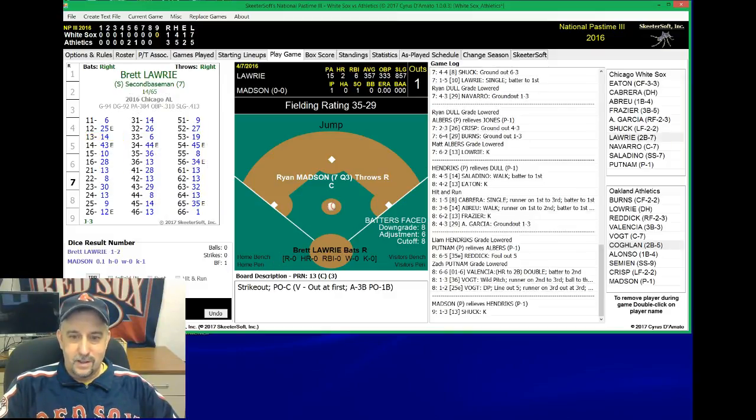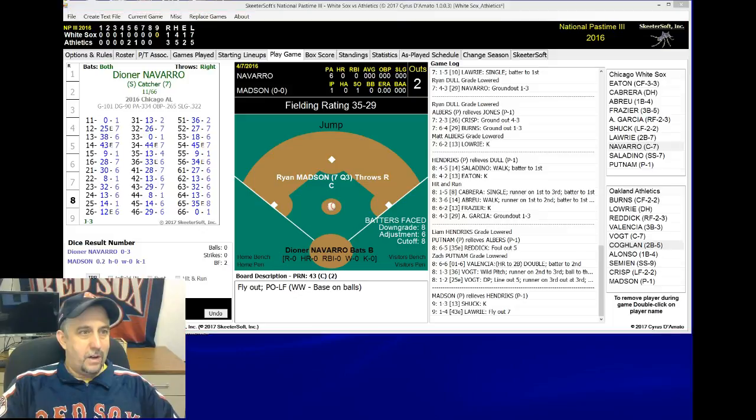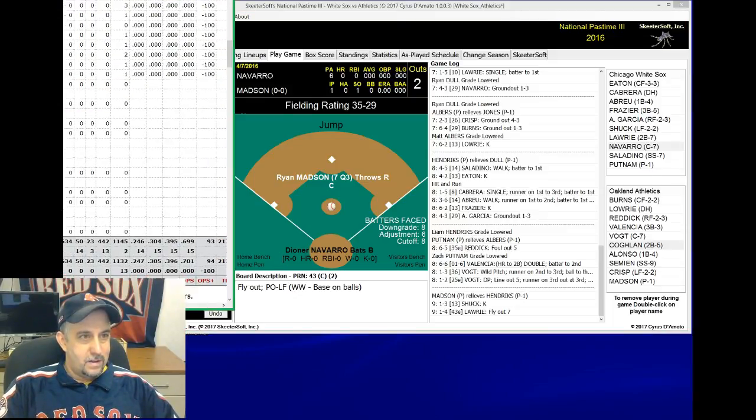And he strikes out Shuck for the first out of the inning. Lowry flies out to left. And see if Navarro can do anything. He's 0 for 3 today, so I think we're gonna go with a pinch hitter for Navarro here.